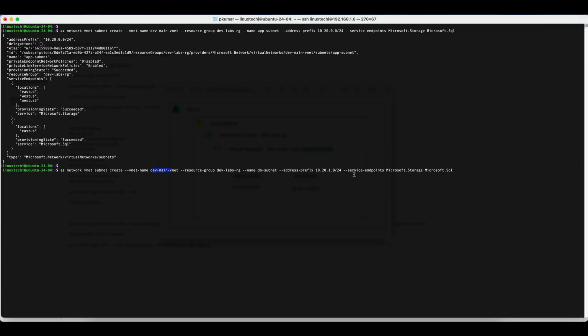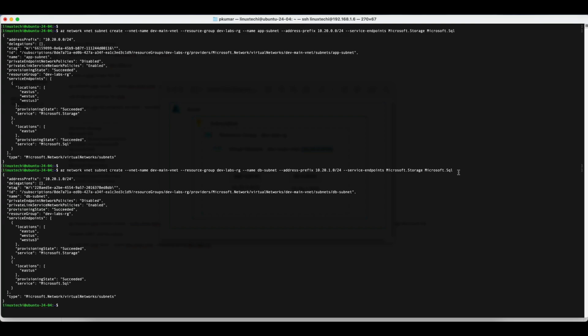And this subnet is also using the service endpoints like storage and SQL. Hit enter. Perfect. Output shows that provisioning of this subnet has succeeded. It means it has been created successfully along with the service endpoints.